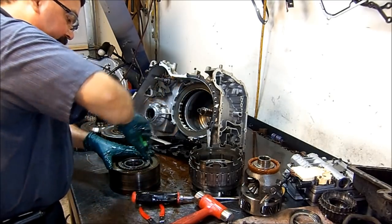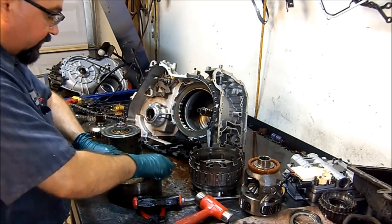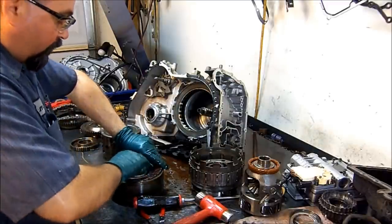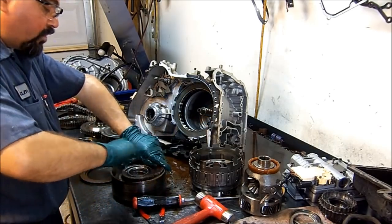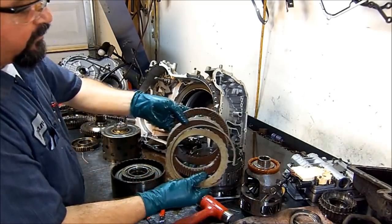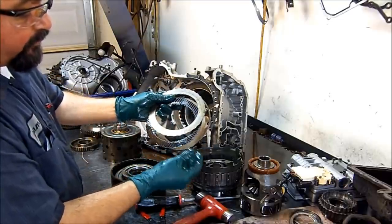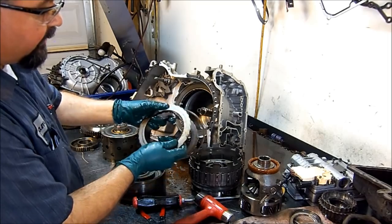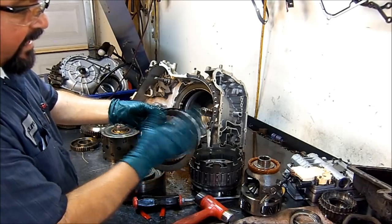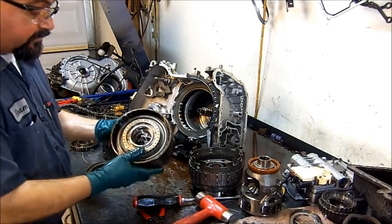Let's look at our reverse frictions. There were no issues with reverse. There were no issues with forward. You only had an issue with second and fourth when it warmed up. Cold, we had good second, but after 20 minutes of driving, our frictions are good. They look nice and good. Even though they look nice and good like this, you want to replace them. I don't know how long this transmission has been on the road, but this is darker brown. That means age. So if you have that color, just go ahead and replace it.